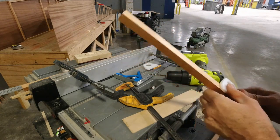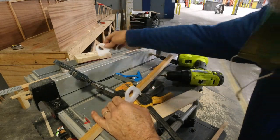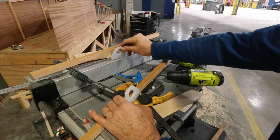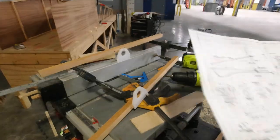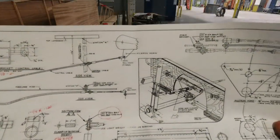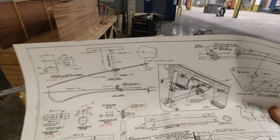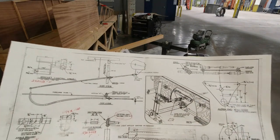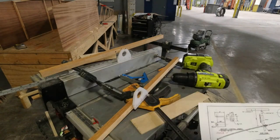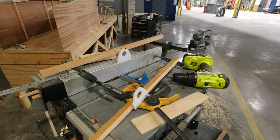The way they're arranged is this is the forward one, and this is the aft one, and I have to get the orientation right. Let me get the plan and see how it fits in the plane. So I can actually show you here. They're both forward. This is that RSA crossmember, that's the bearing block. It's forward, and also the one on the back is also forward. So I'll just make sure that I line up forward, forward, forward, forward, and when I put it in the plane, I'll do the same thing. I'll make sure that everything's going the right direction.